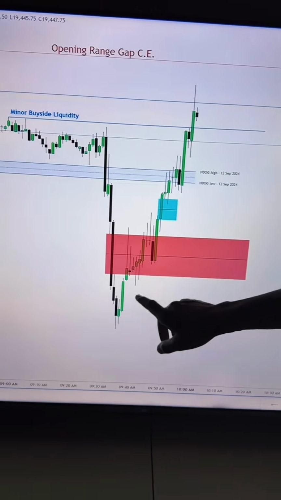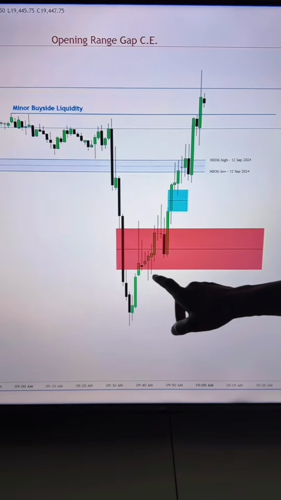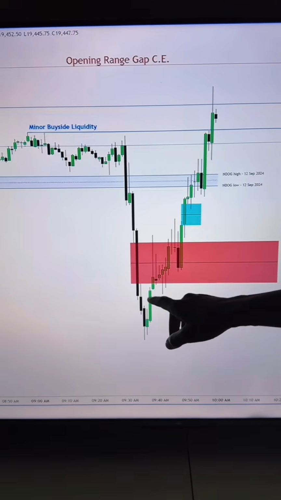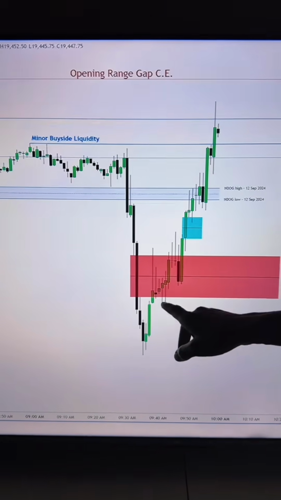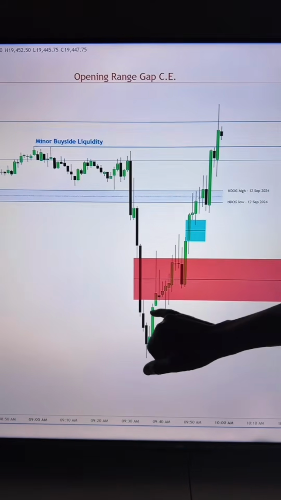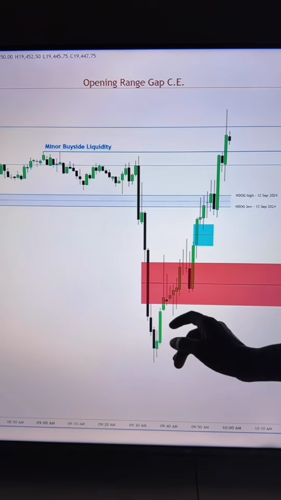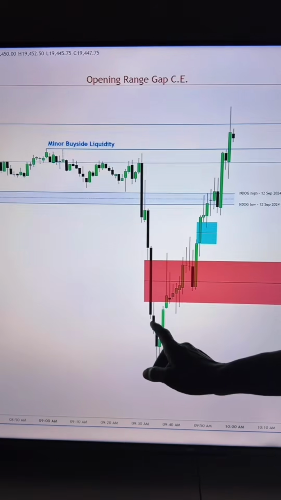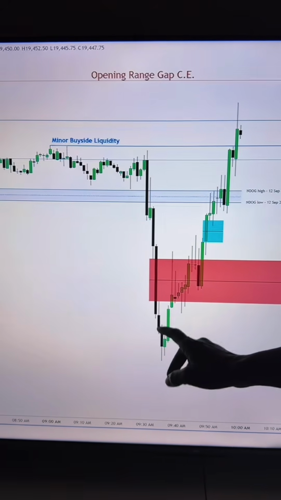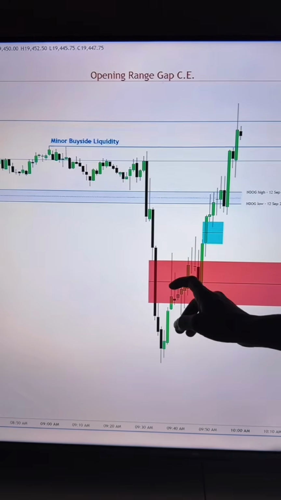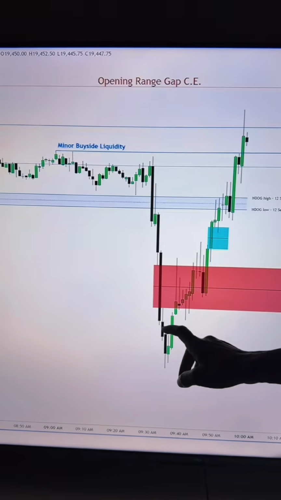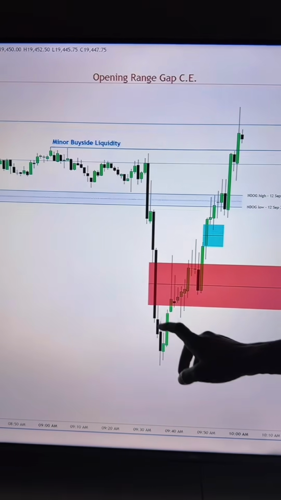So when you run a fib inside this fair value gap, it went away and came back and started leaving you this kind of signature inside the first presented fair value gap after 9:30. Note that this one is not qualified, but this one is qualified because it was taken out with a full body closure outside of that inversion fair value gap. So this one was inversed inside here.